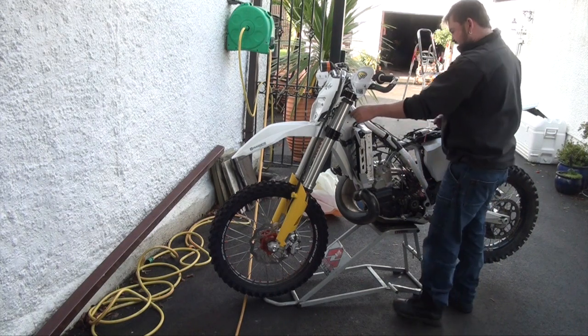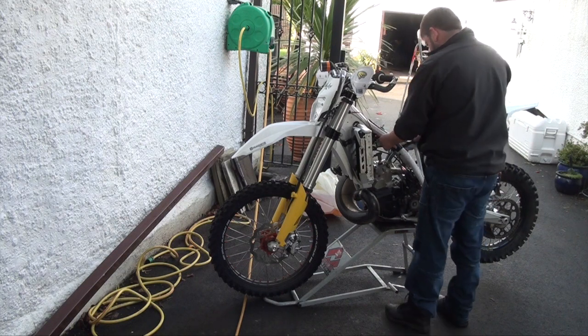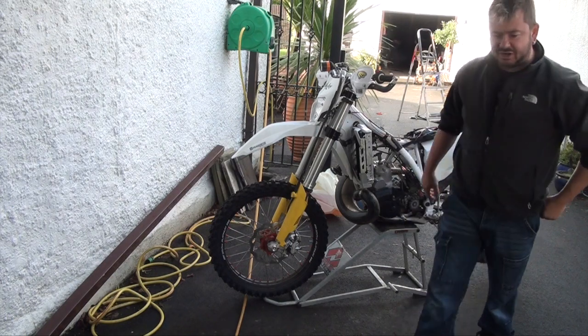Now this is for my headlight, so it'll be nice and out by that running down through there and there, so I'll do this job pretty quick.